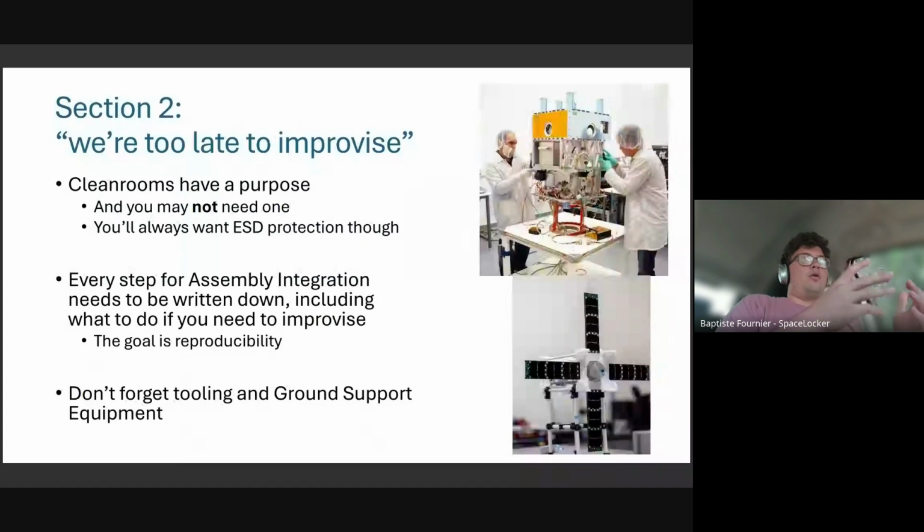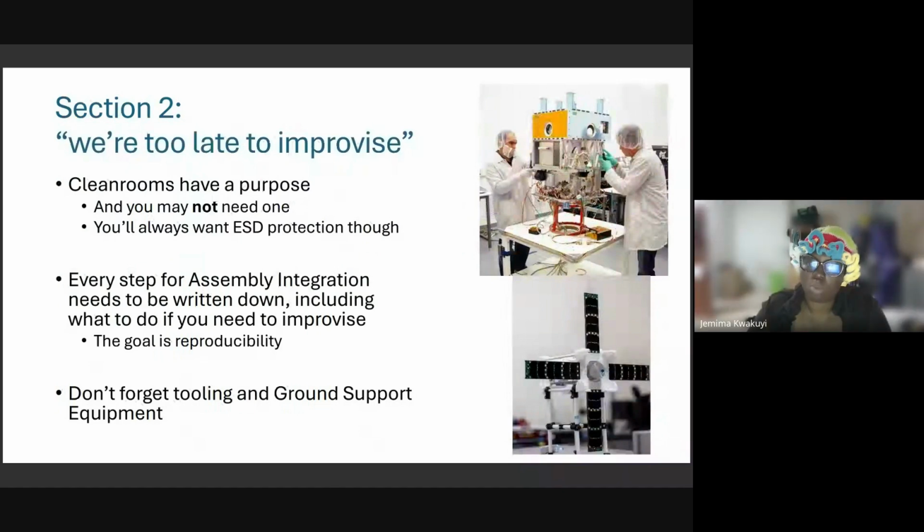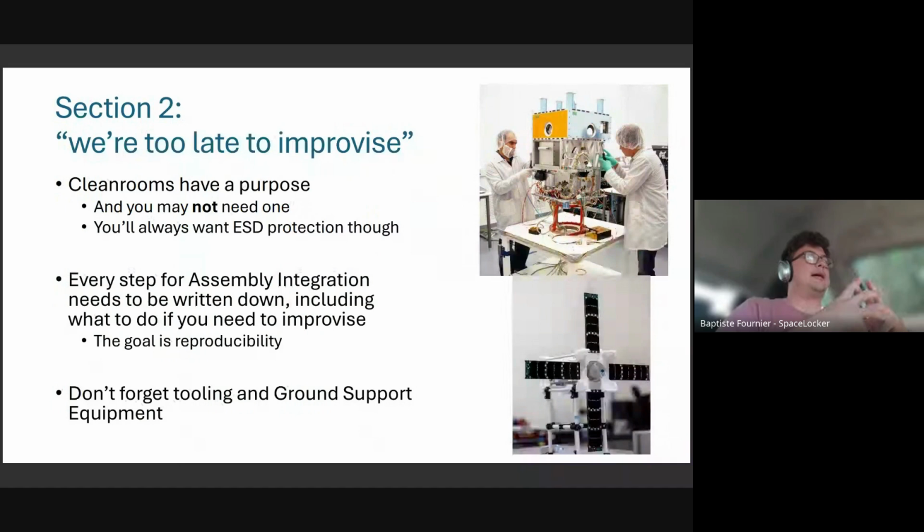I don't know if you know the Italian company called D-Orbit. On the entrance to their clean room, they have a small sign that says, "Hi, you're about to enter the clean room. This is a different world. We stop improvising from this door." It's phrased in a funnier way, but it's a very serious sign, saying we don't improvise anything in the flight area. You go out, you think about it, you have a meeting, you write down a procedure modification if you need, and then you go back in.